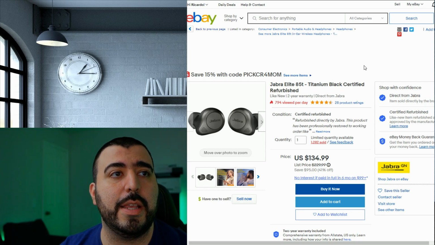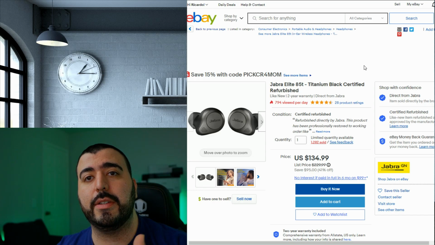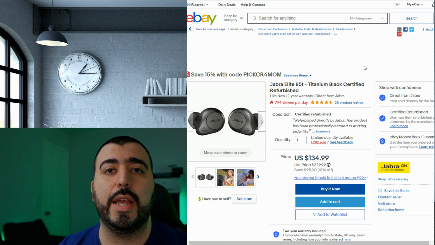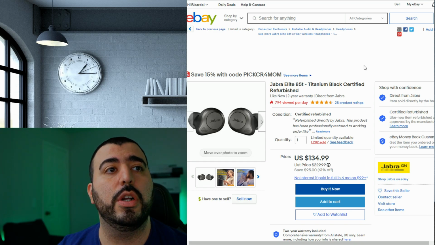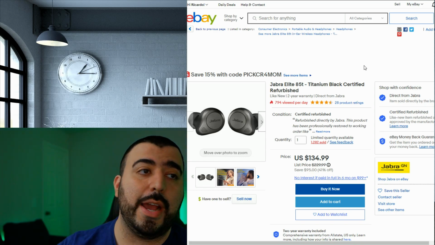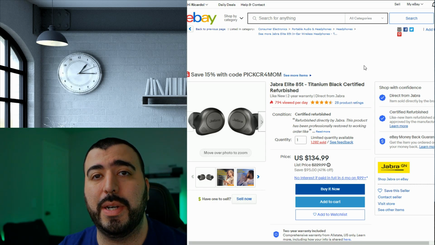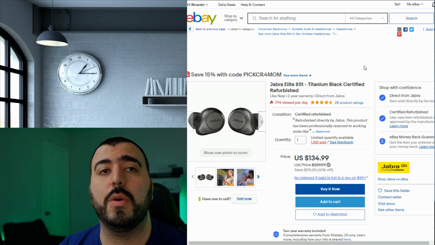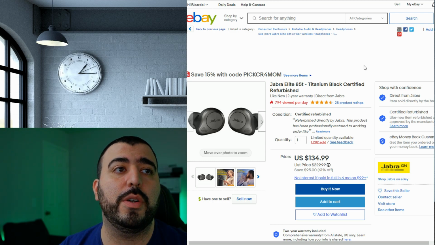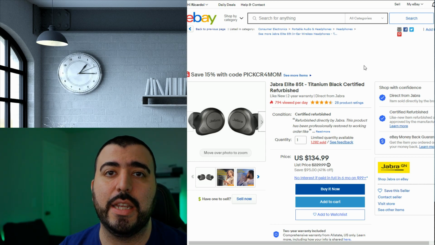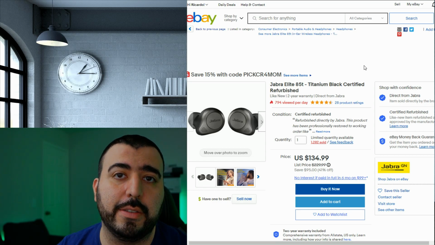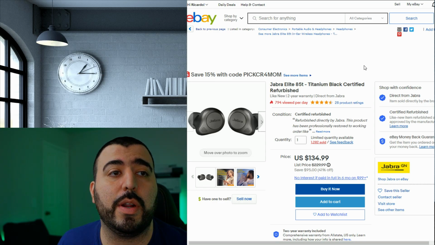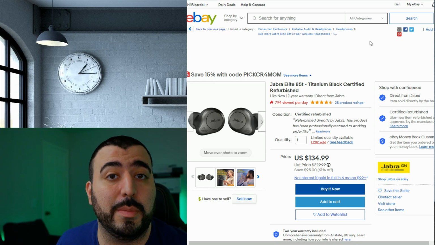Refurbished items are honestly looked at more than new items when certified from the manufacturer, so really great standards here. I highly recommend it for $135. It's 41% off, $95 off. These are a no-brainer. If you're looking for true wireless headphones, you're never going to find any close to this price that are better than these, period. They're just awesome, really good quality. And again, I highly recommend it, especially because these are coming from Jabra themselves.